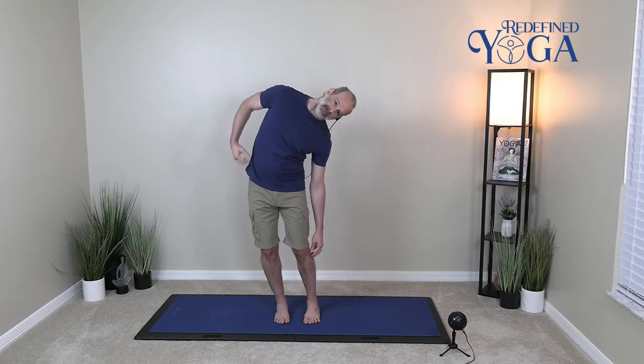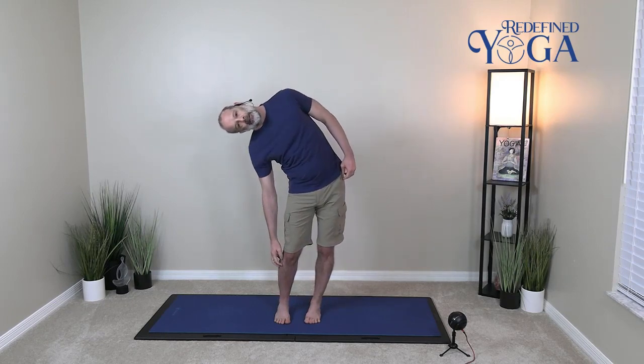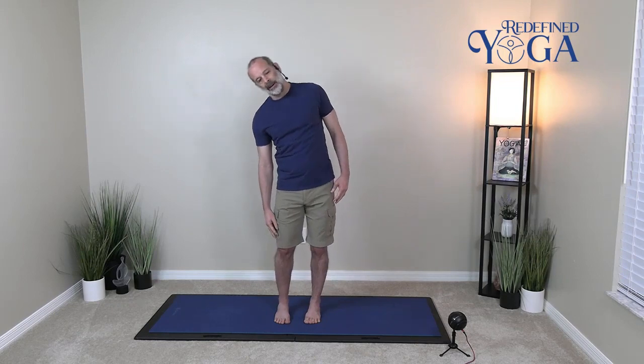Breath in. Breath out. Let's bring the left ear to the left shoulder. We'll drop the left shoulder down. We kick out the right hip. We're stretching the right side of the body. Inhale back to center. Then we go the other way. And we come up and go the other way. And just repeat and go slow.